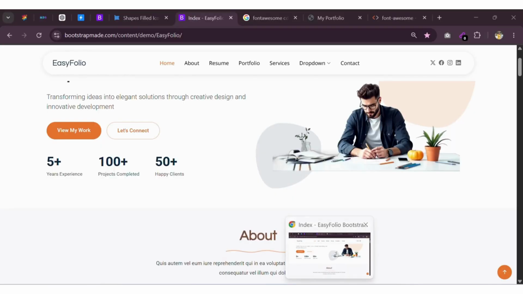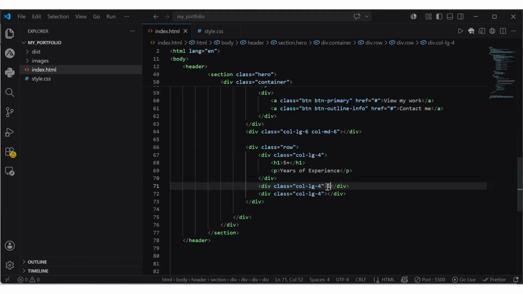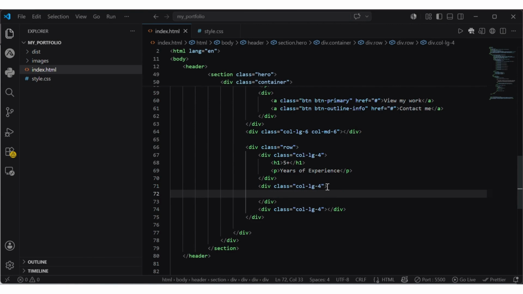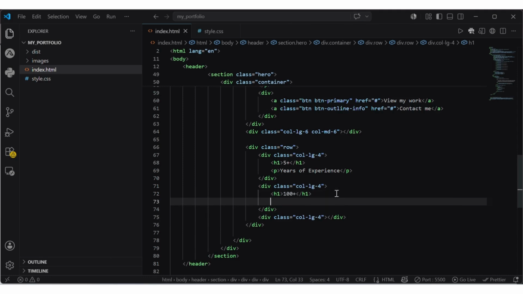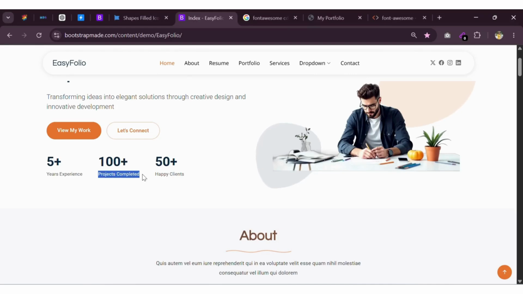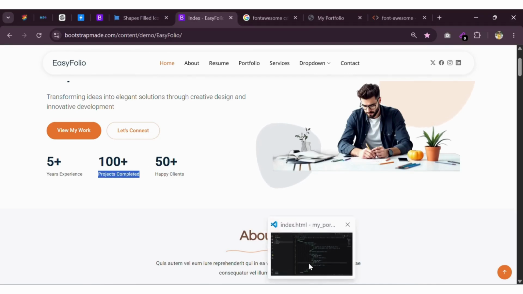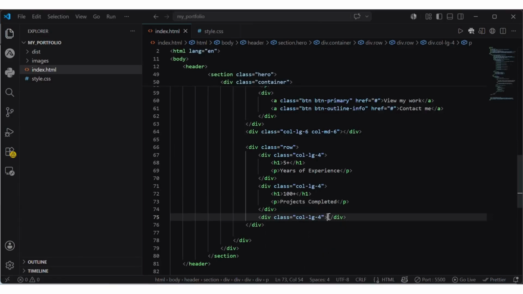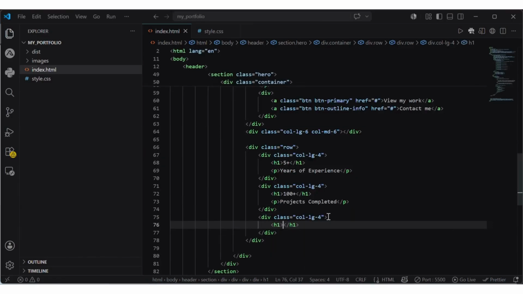This one says projects completed, 100 plus. H1, 100 plus, paragraph. Let's copy this. 50 plus, H1 again, 50 plus.